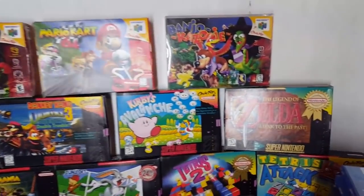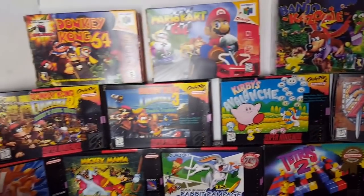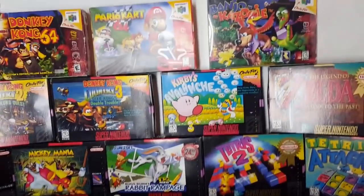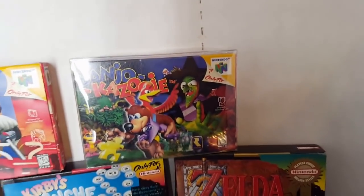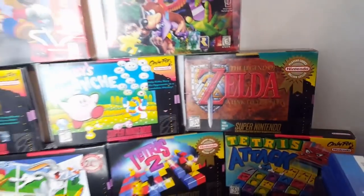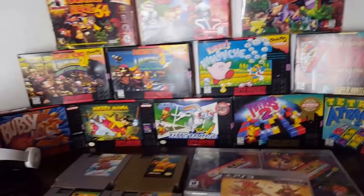I have sold off a few of the loose cartridges already to help recoup some of the money that I spent, but the guy was wanting $10 each for the Super Nintendo games and $20 each for the N64 games. A fantastic deal. I mean, I would have loved to have gotten them for a lot cheaper, maybe $5 each with the boxes, but I'm not complaining.